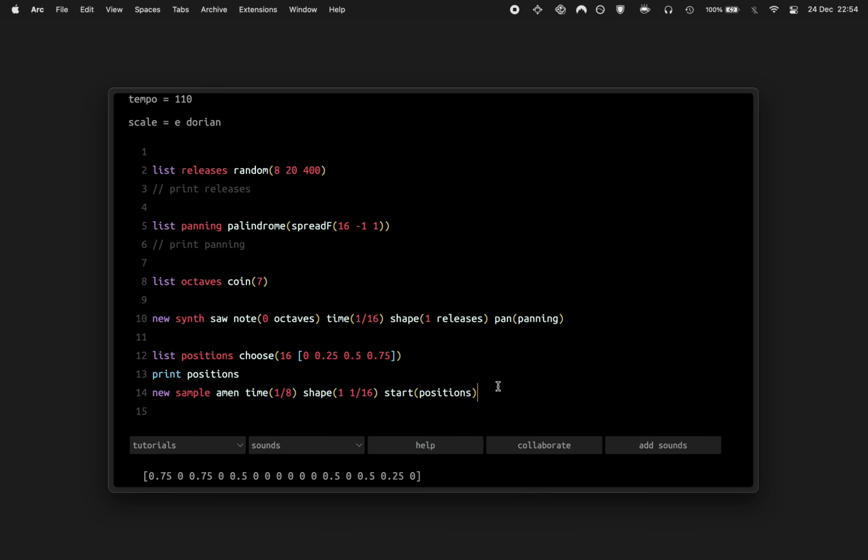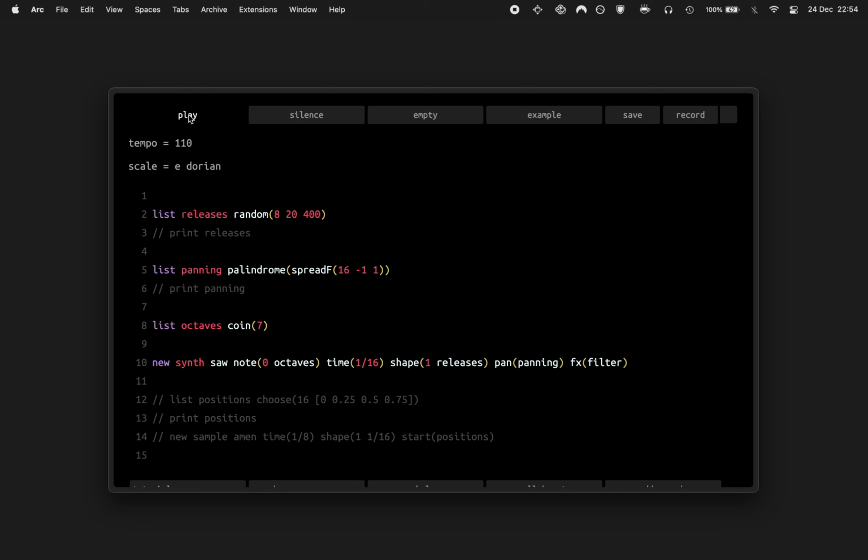So to wrap this up, I want to add a few effects to change the sound a little bit, and then also use a list function to change the parameters of that effect. So for example, on the saw, we can create an effect called filter, which allows us to filter the high frequency content away from the low frequency content. So if I just add the filter now and remove the other instrument, we can listen what that sounds like.